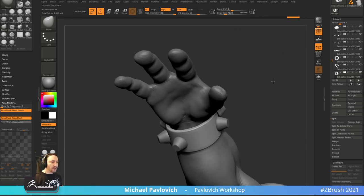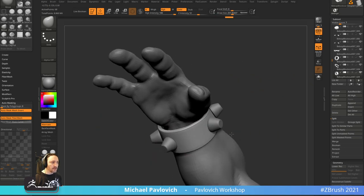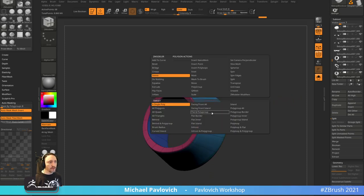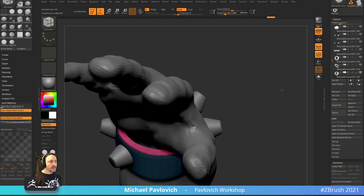The reason I'm not doing real subdivisions is I can always go through here and see what the preview of the subdivision would be, so I can make sure this is out where it should be. If I want to make it thicker or thinner, I can. And if it has different polygroups on each side, which I can do really quickly, group by normals, polygroups, group by normals, and then we can go through here, QMesh, polygroup ball, hold down shift, and then we can just kind of pull along those surface normals.